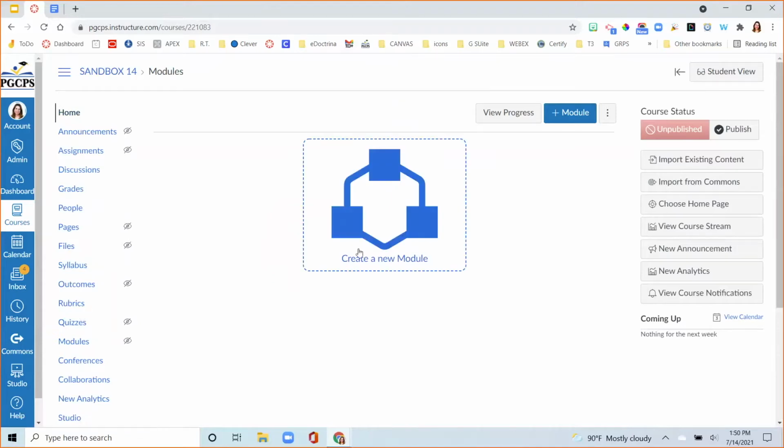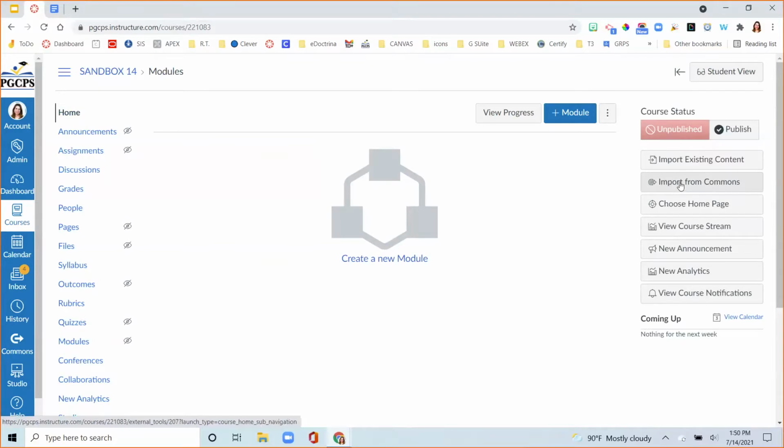All right, so right now I have an absolutely empty modules page. You can see I'm on my modules page. And I want to explore Commons and see if there's either an exemplar course, or if there's not, then I'm going to bring in the template that's appropriate for my level. So I have my course started.